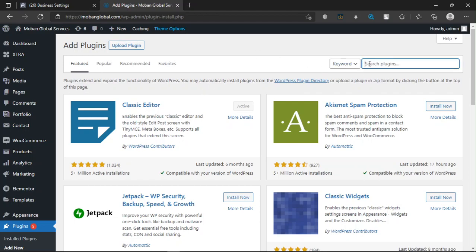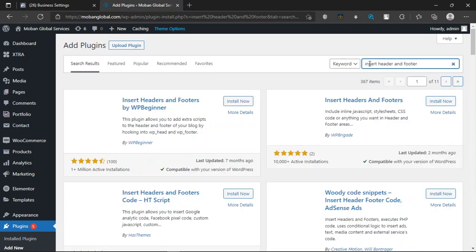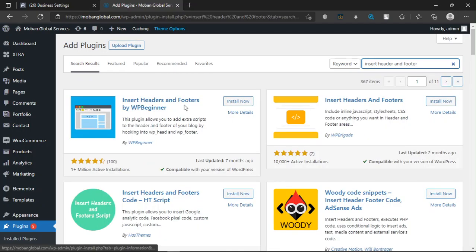So type insert header and footer. Good. So can you see this particular one? Click install now. Then activate.